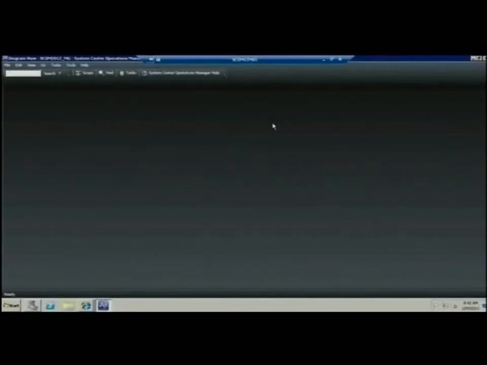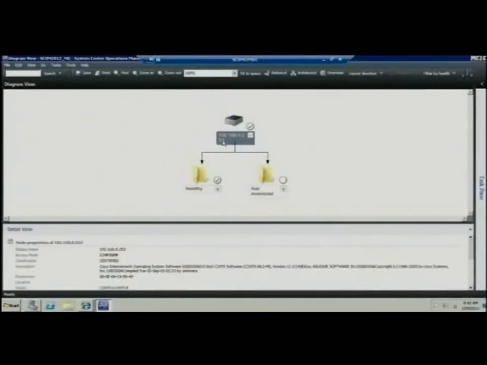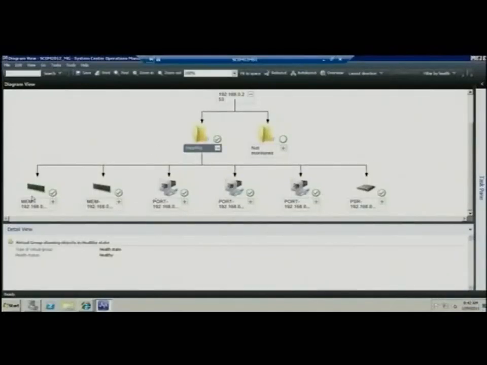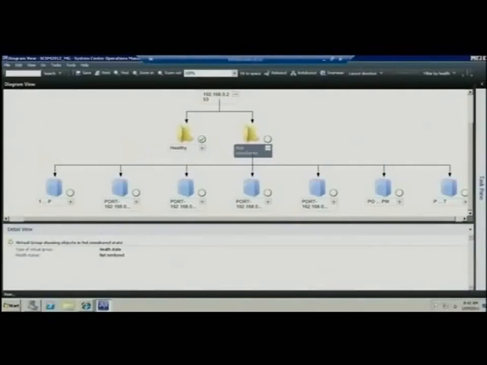And once again, this is information that's been found by Ops Manager 2012, has been brought back in and assembled. And we can see devices that we've discovered and are currently being monitored. And we can see things like memory, ports, and processor. In addition to that, we can also see devices that Ops Manager knows about but aren't currently being monitored. Now, if we wanted to, we could write a custom management pack to extend Ops Manager's capabilities to start monitoring these devices.